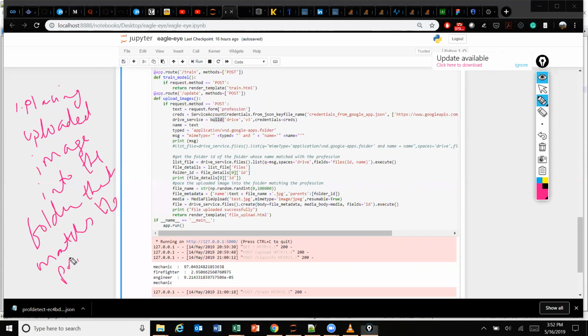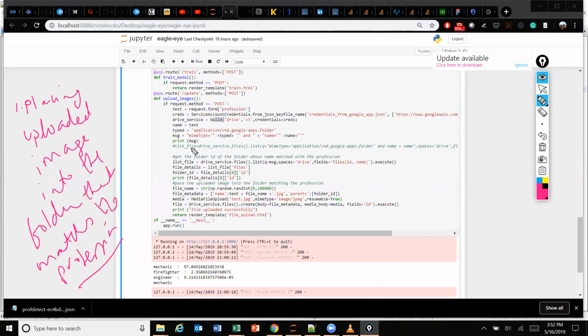If I uploaded a judge and selected judge as the profession, it will place this image in the folder named judge. That's exactly what's going to happen. So drive_service is needed to connect to Google Drive.